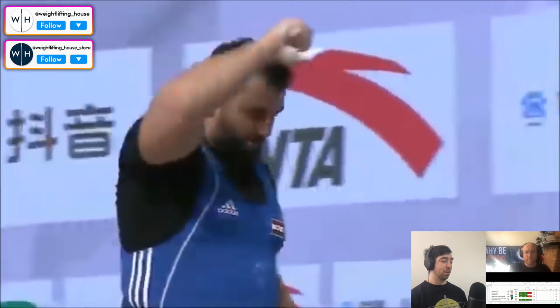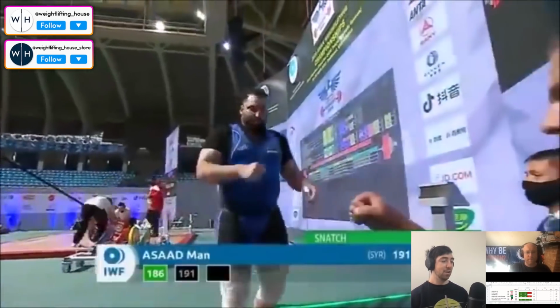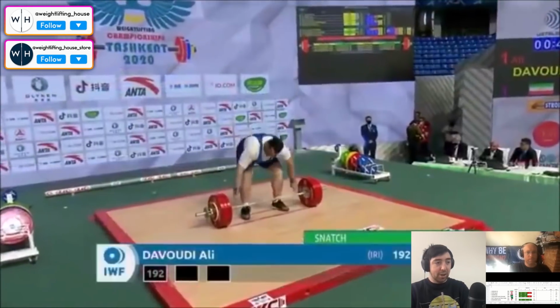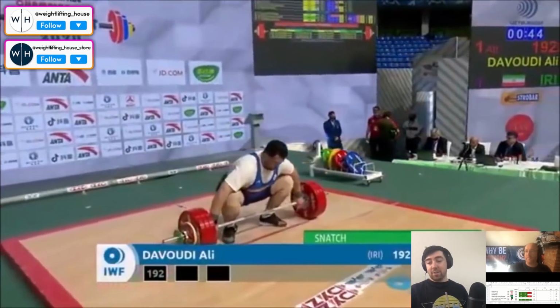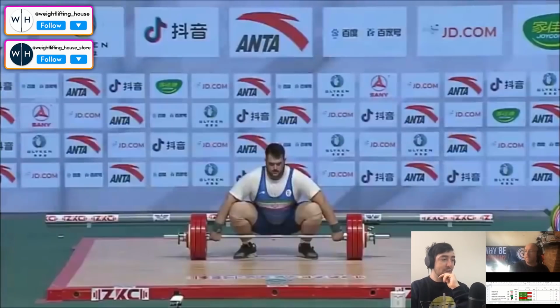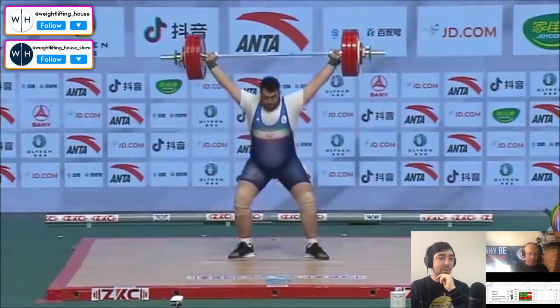Still 2 lifters to open. I have got a feeling that Nubat Daskier from Pakistan is not going to come out. So I'm going to go ahead and say that he's not coming out. Ali Davoudi's coming out, so I think we're safe in saying that. First attempt, 192 to take the lead. 5 kilos under his competition record. No problem there for him.